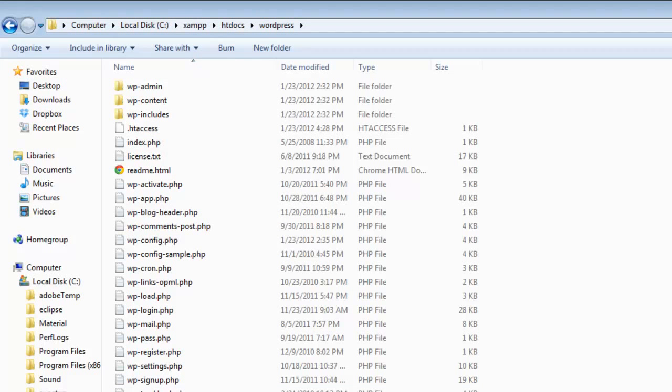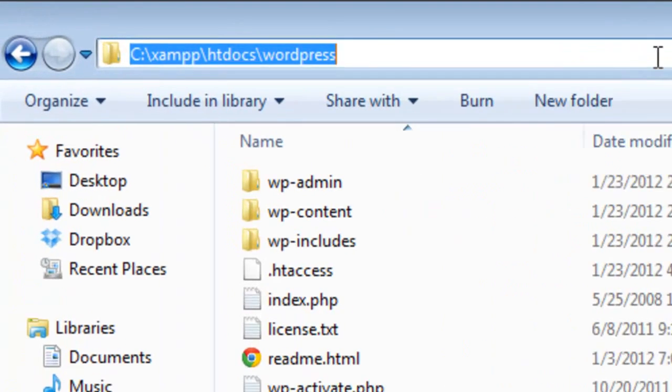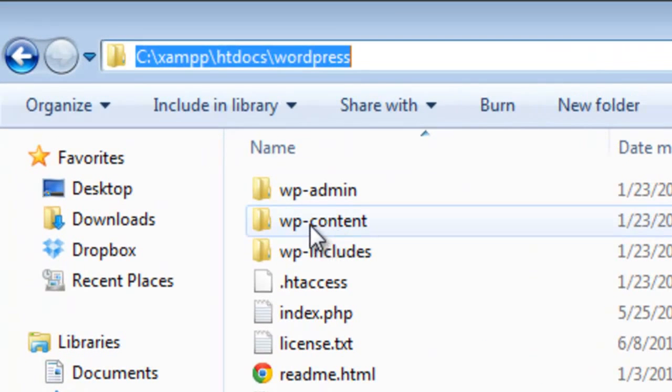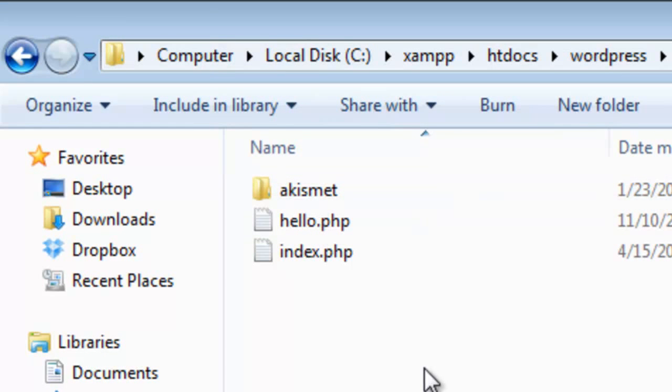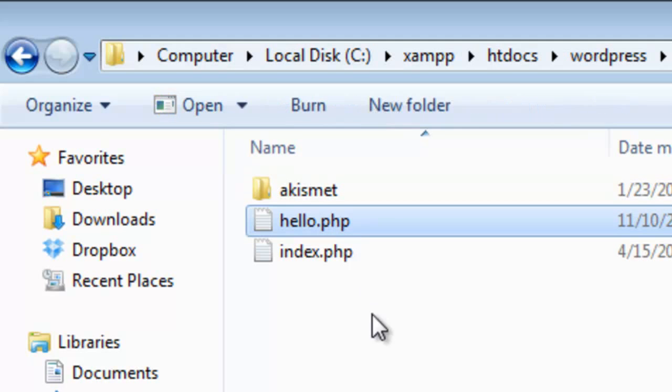Now, in order to do that, the first thing we need to cover is placement. To create the plugin, we first must know where the plugins are stored. So in the default WordPress path, you have the WP content folder, which holds the plugins folder, which is the default path for all of the plugins under your WordPress installation directory. You already can see Akismet and Hello Dolly here.